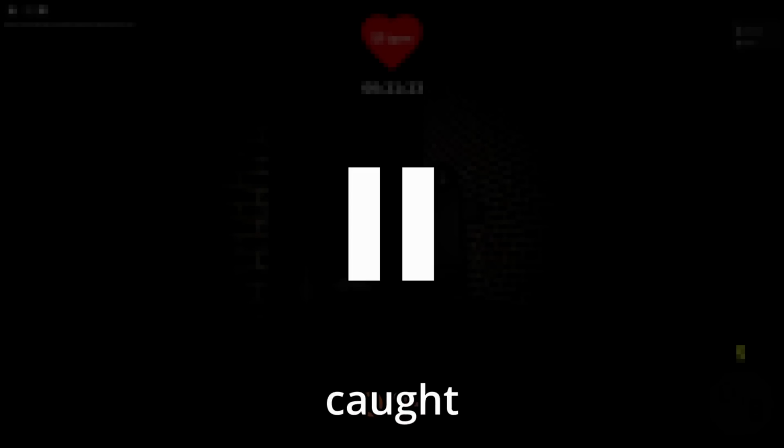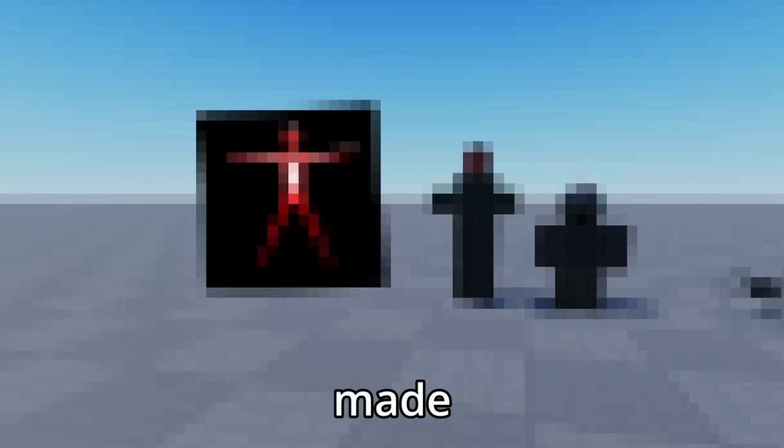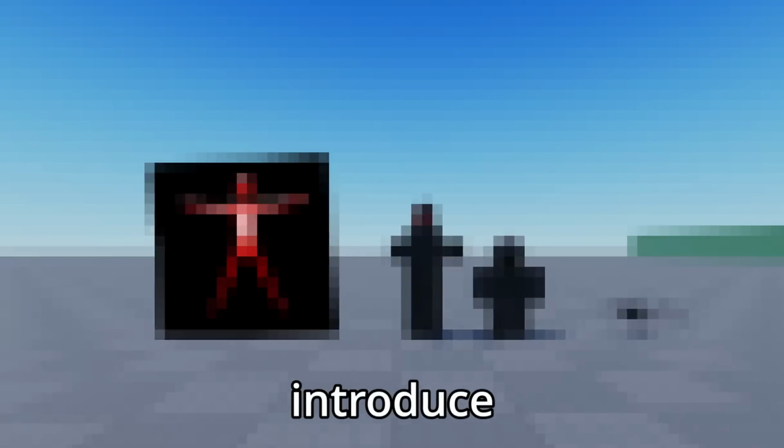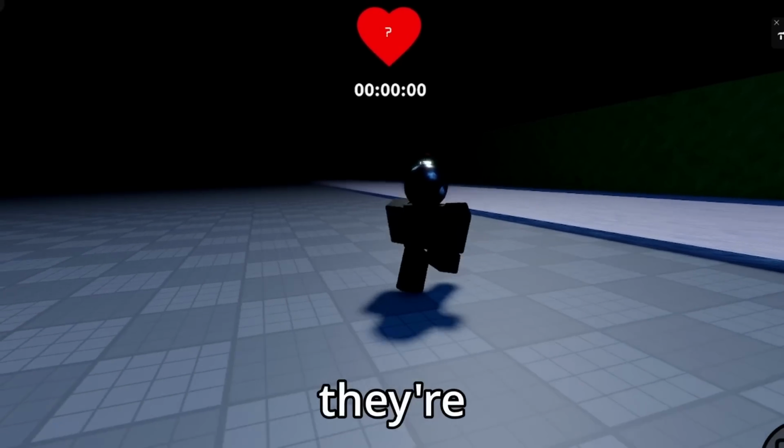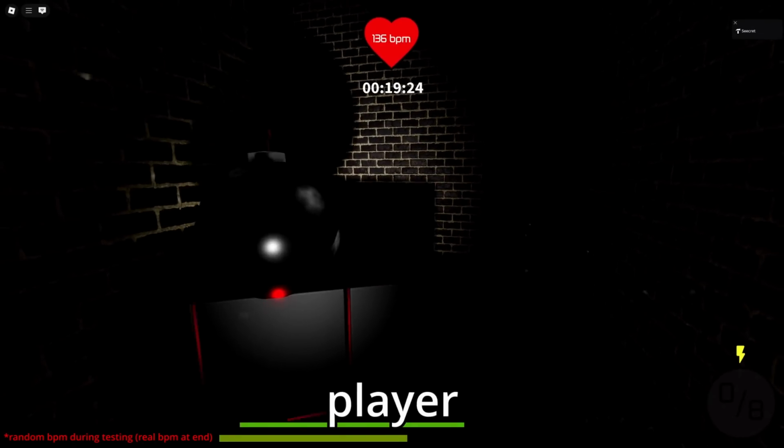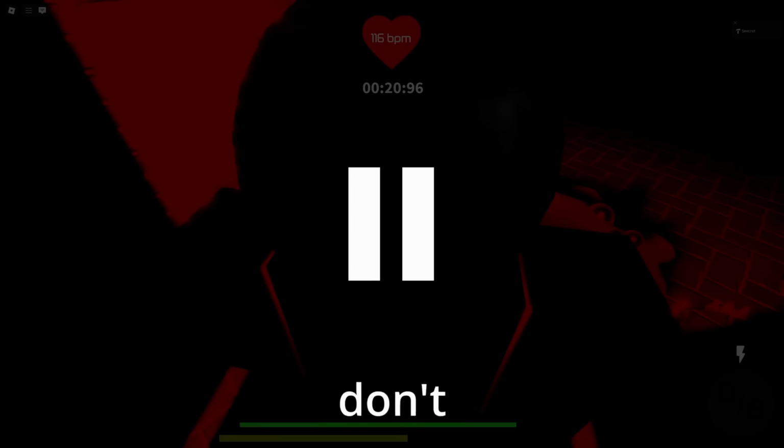Hang on. And if you haven't caught on yet, I have a whole cast of enemies I made since one would be boring, so let me introduce them now. First up is this guy who acts as an explosive enemy for the game. They are completely silent until they are close to a player, where their fuse will then begin. If players don't run away from their fuse, they will explode.